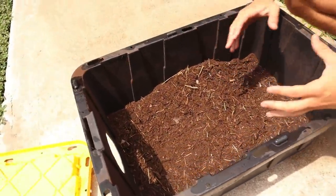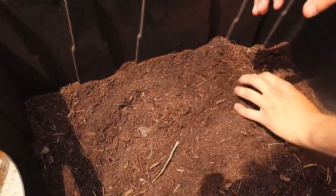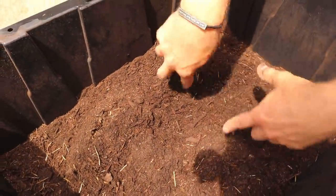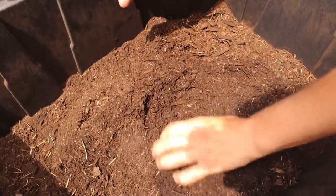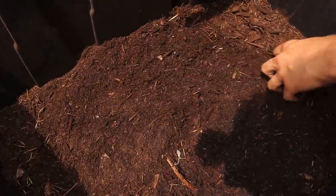Now the moment all of you have been waiting for — we've got to extract the eggs from this bin. We're going to have to meticulously dig around so we don't damage them. If I had to guess, there are anywhere between 13 to 17 eggs, but I'm not sure — I'm in the dark just like all of you. Comment down below how many eggs you think she had. We're just going to start digging slowly, looking for a white leathery skin. The eggs are only going to be about this big — much smaller than rock iguana eggs, very tiny.